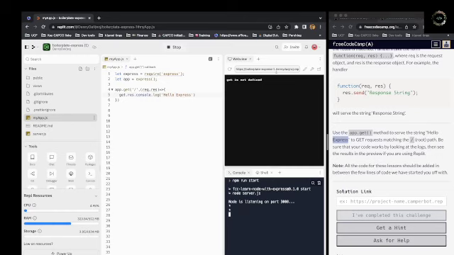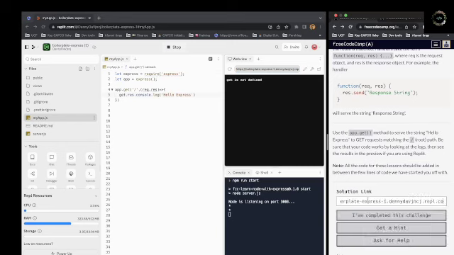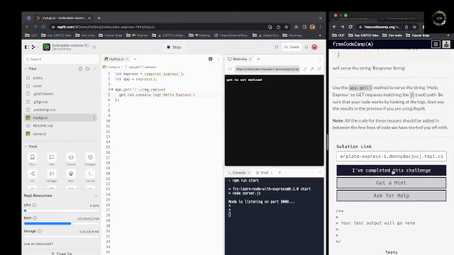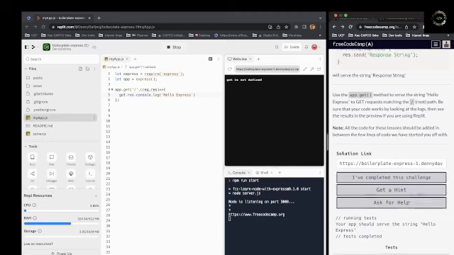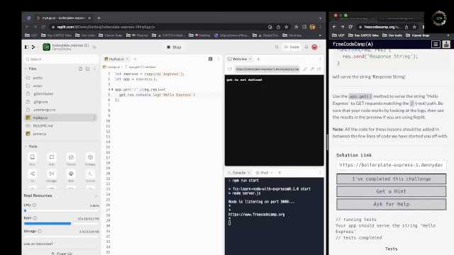Okay, so I took this live link here. We have the web view. I take the link and input it into my solution link. And if I have the correct code in the IDE, you should see a favorable response. All right, so let's take a look. I've completed this challenge, clicked it. As you can see here, my tests are running. My app should serve the string hello express. Test completed. Okay, but I didn't pass the test. As you can see, I have an X here. Your app should serve the string hello express. Okay, I did something wrong.